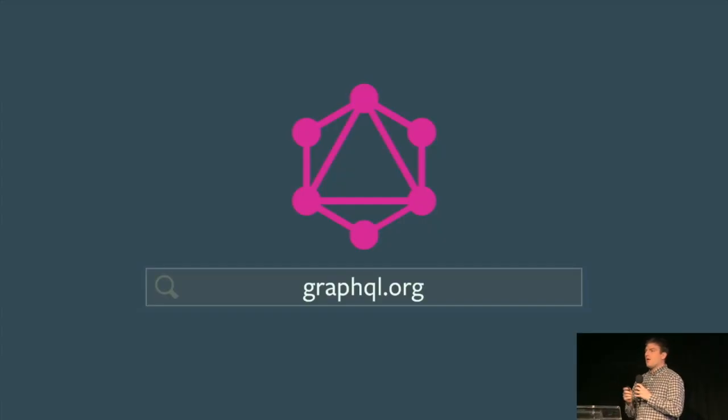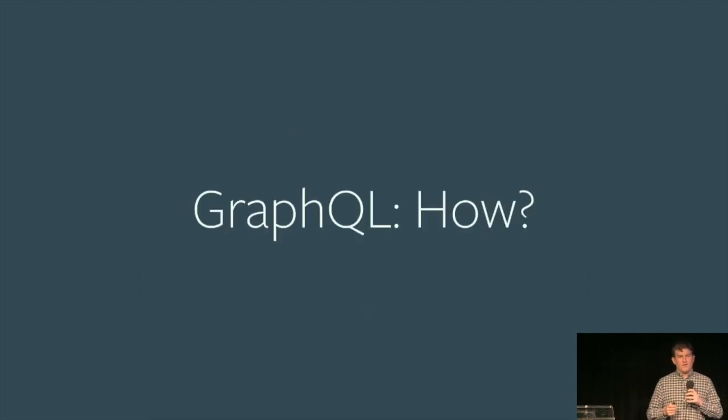So that was a whirlwind tour of GraphQL. There is a lot more information on GraphQL.org. There are libraries in all sorts of different languages. Basically you name it, there's probably a GraphQL library there. It also has a list of companies that are already using it. If you're interested in learning a lot more detail about GraphQL, I recommend checking it out.